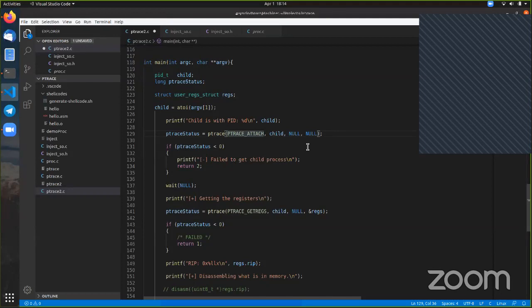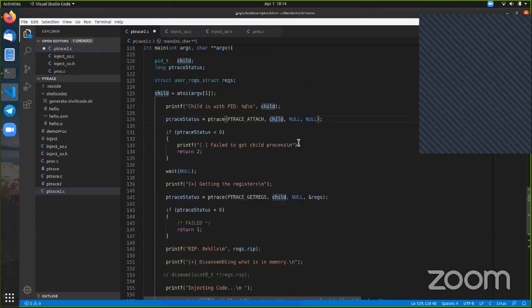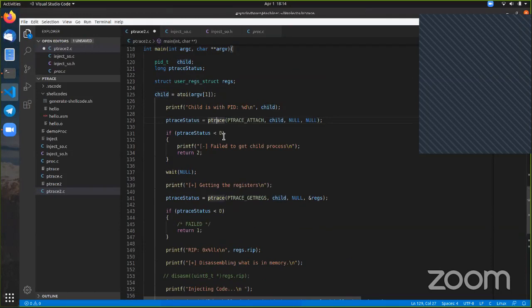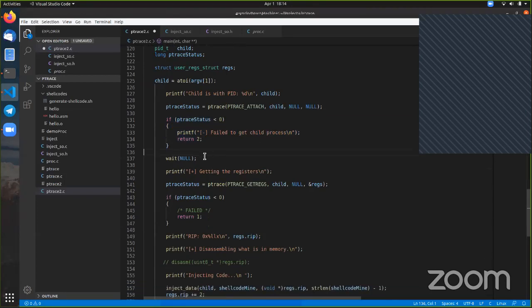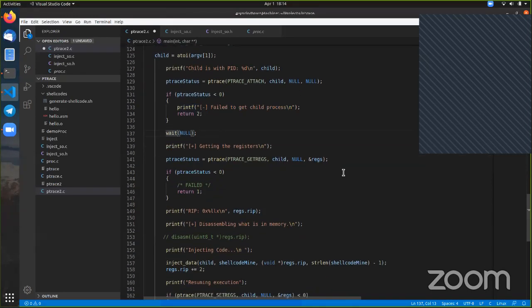So what this does is it will attach to that PID, child PID, right? Though it is not a child, it's just a variable name I took here. Now, if ptrace fails, it returns a -1. So we always check whether the syscall failed or passed, right? We are waiting for it to get attached and notify us via signal.